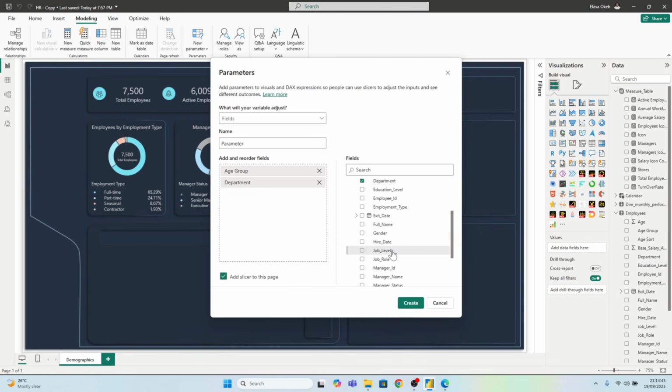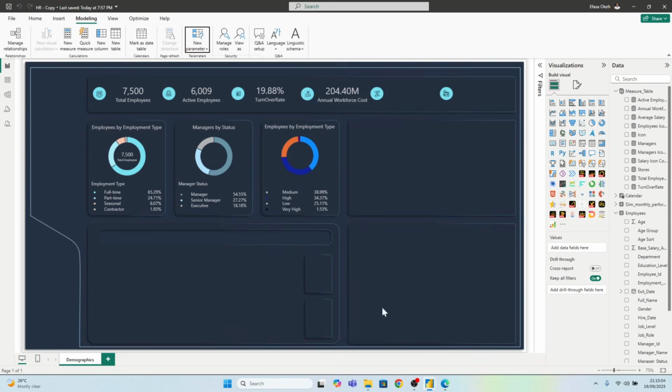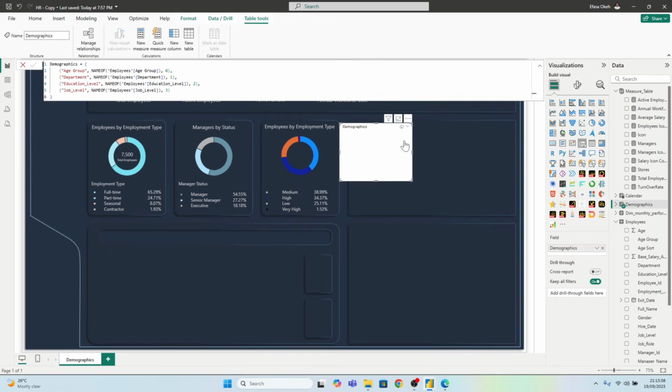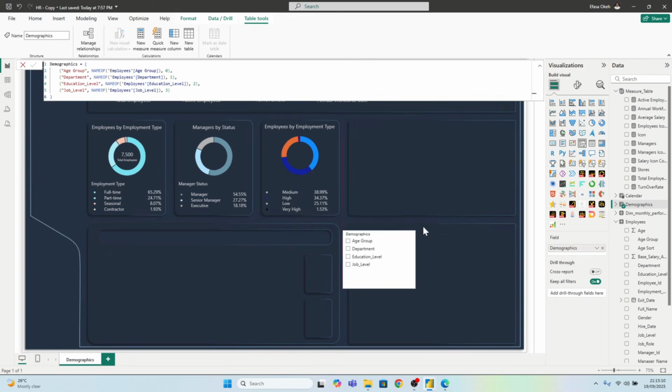We want the educational level, and we also want the job level. So these are the four parameters, right? Remember, add slicer to this page. So this is going to be our demographics, right? And we'll click on create. So this is going to be our slicer.